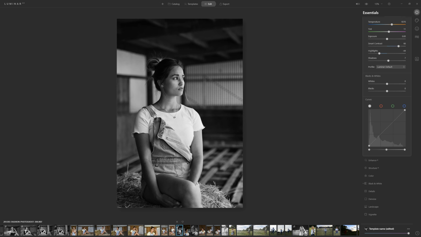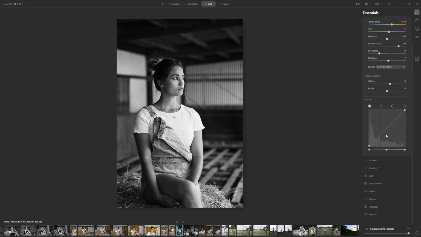So let's go back to this one here, which we're working on, which is currently a much higher contrast black and white than what I just showed you. And I'll show you how we can use curves to create that softer, more muted kind of black and white that we're working towards. So before I dive into curves, I just want to move the white point.